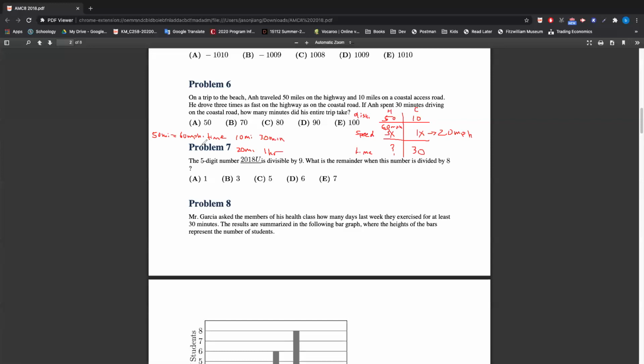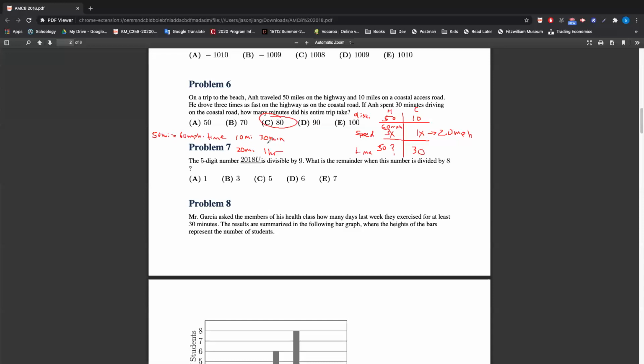So 60 miles per hour, since there are 60 minutes in an hour, we can think of this as 1 mile a minute. And that makes it a little bit easier to see that he spent 50 minutes on the highway, right? Because at 1 mile a minute, if he goes 50 miles, that must have been 50 minutes. That's pretty easy to see once we simplify that. So that means that he spent 50 minutes on the highway. And if we add those two up, 50 and 30, we get our final answer of 80.